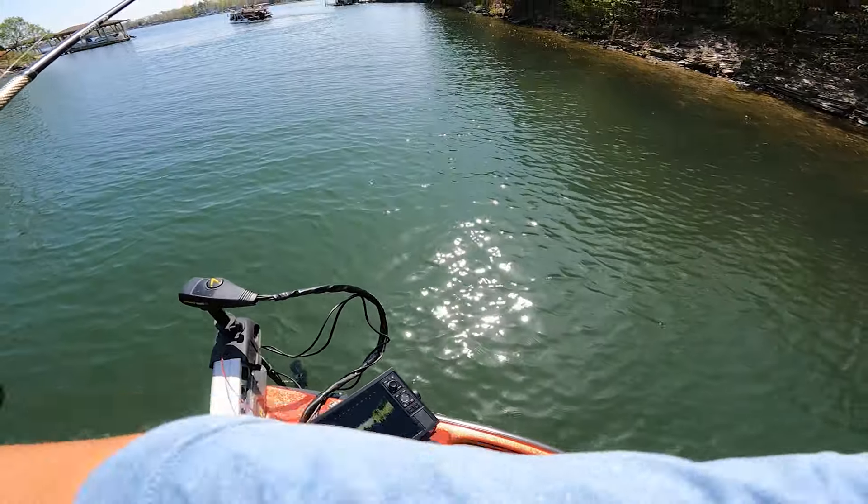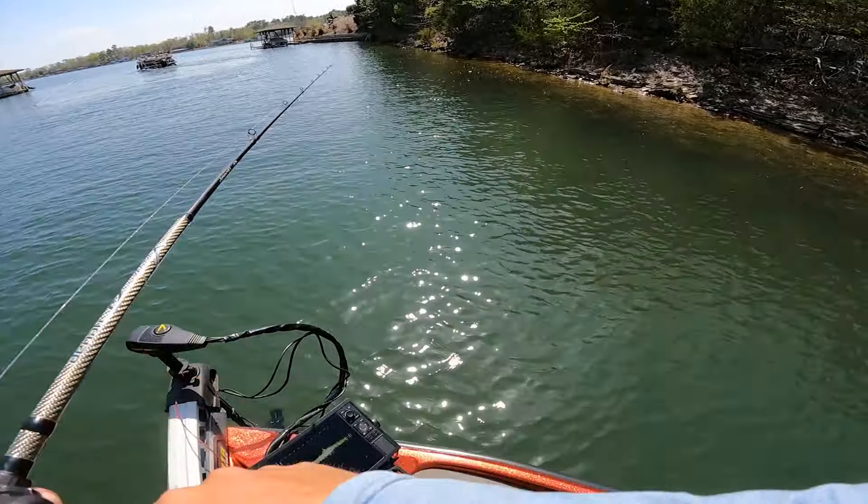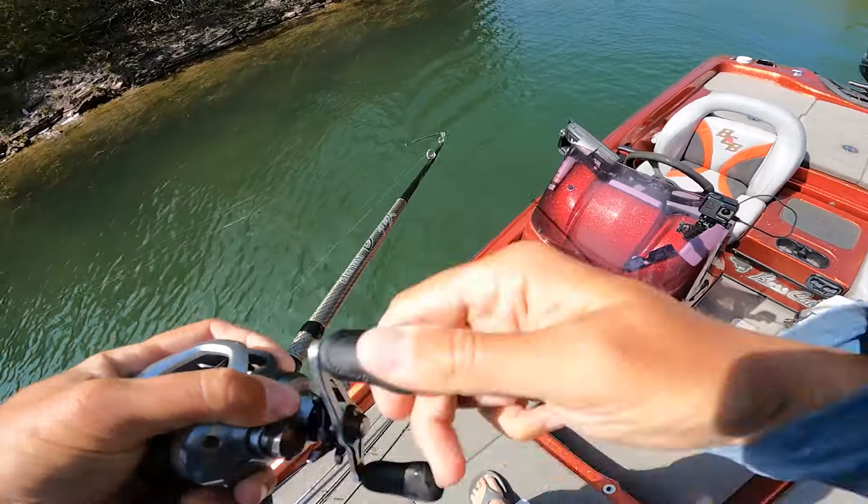After the eclipse, everybody on the lake - it seems like there's a hundred boats, places are crowded. I tried to get out of the crowd and made a move to the main lake, where I decided to fish some docks near deeper water to try to find a bigger bite. I saw some fish on the livescope off the bank and they just weren't eating. I had 30 minutes left and decided to move up the lake - I wish I would have made this move sooner because I found a good big group of small fish where I could have hit that 20 number.